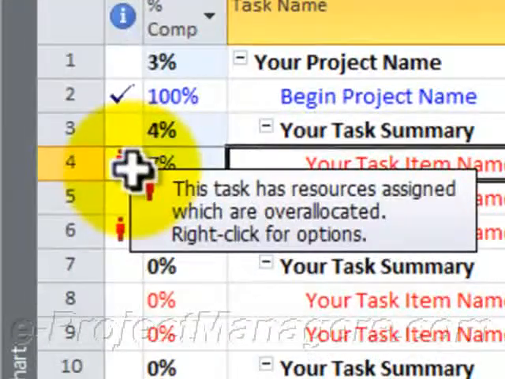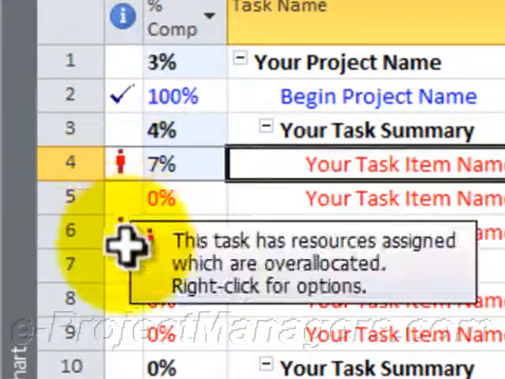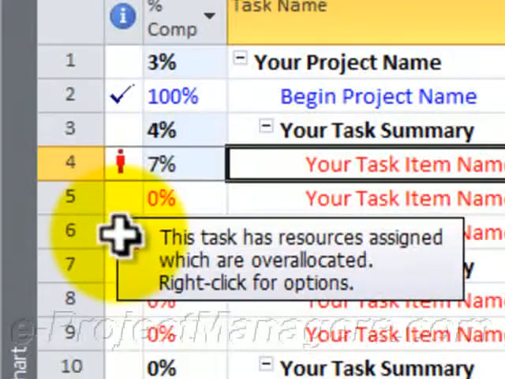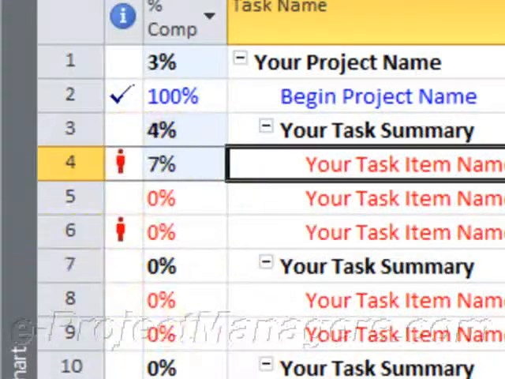And what Project 2010 is showing you, with these red people over here, is that this task has a resource assigned which is over allocated. And we can right click for the options. Same down here. When you see that person, that means there's a resource over allocation issue, meaning someone is working more than 40 hours in a week.